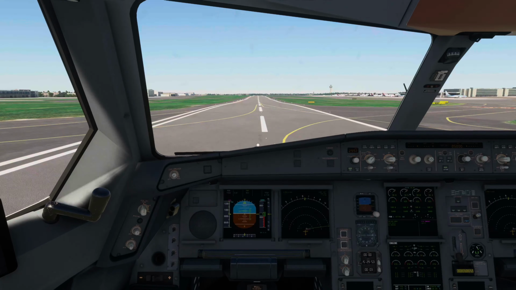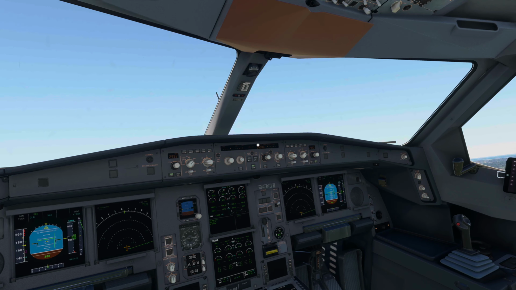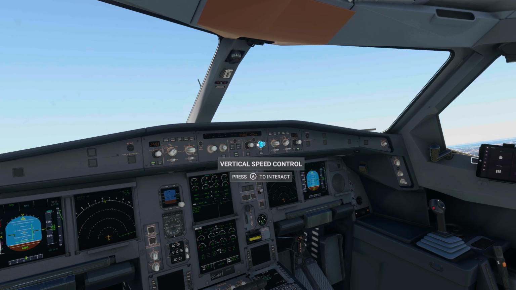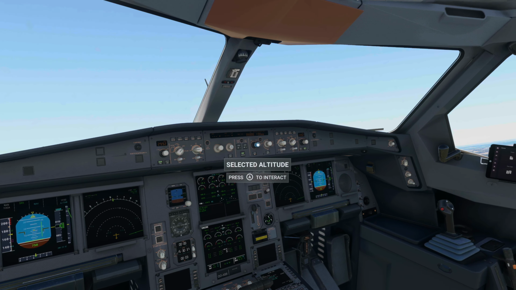Initial impressions of the plane: feels very heavy. But I'm trying to take off here. Usually with like the A320, the 330, the 787, the 380, the amount of pressure I put on my analog stick, the plane would have just gone up. But this one, for some reason, it just wants to dip down. And I had some issues during landing as well. In my previous video, that just cut off for some reason.